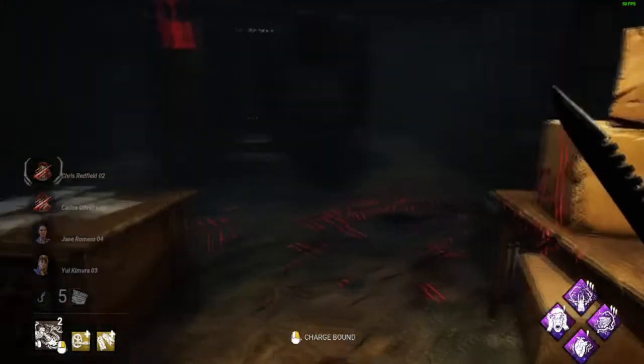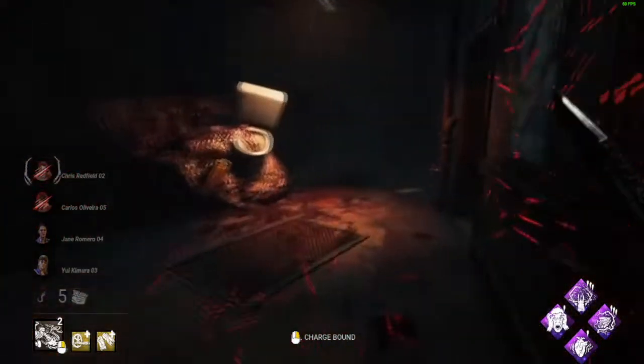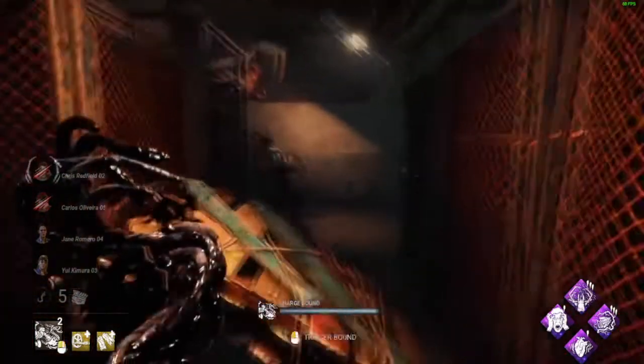No window spawn over here, which there can be occasionally. The window spawn is sort of random. Now here, he drops that pallet. I'm going to use my power to jump over it. Let's see what he does here afterwards.